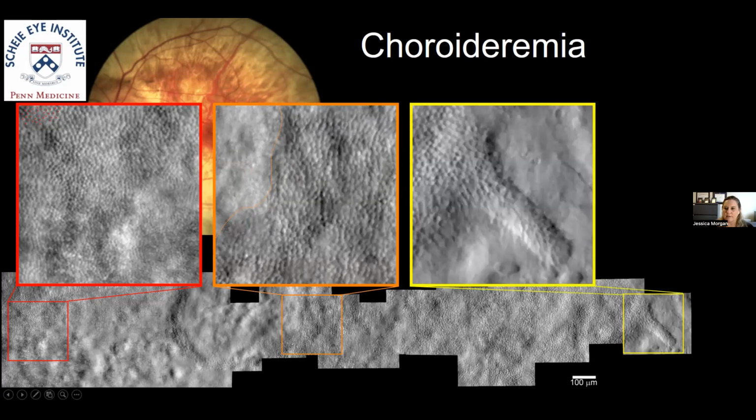And then if we continue to look at other structural features of this particular individual, when we move to the outside edge of the border there, we're able to see what's called an outer retinal tubulation. And this is when you look en face, which is like down onto the retina, an outer retinal tubulation has this finger-like protrusion appearance where you get a long spindle that comes out from the mosaic. And we know from OCT that this is actually the retina folding in on itself and very late stage disease in that region.